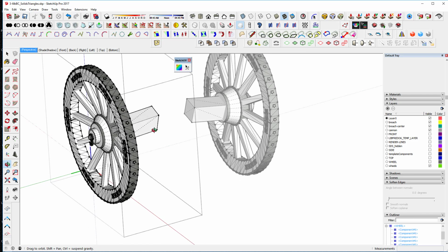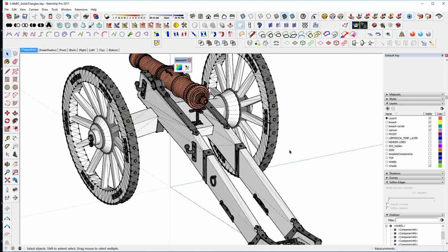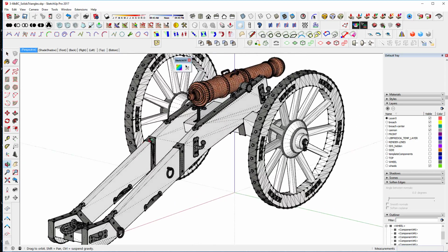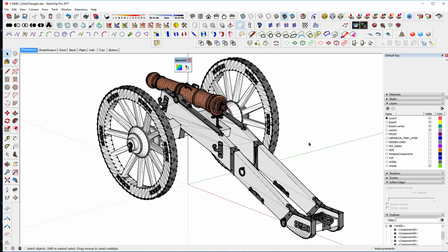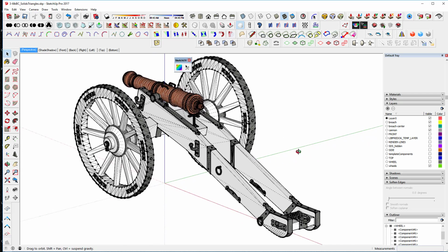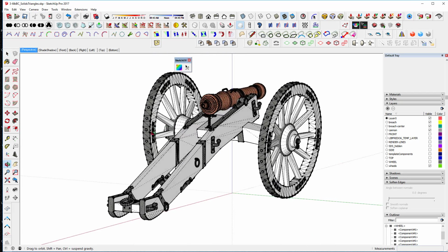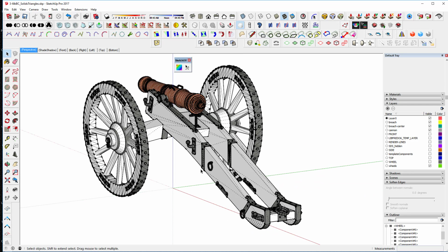So now we have that done. There are some other things we're going to want to do in here as well. But once these are all solids, then we're ready. This is a good model that can be 3D printed, right? So now I want to set it up for voxelization, which is a little bit different.